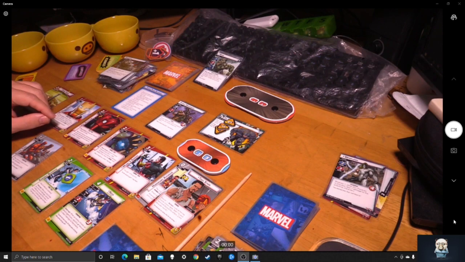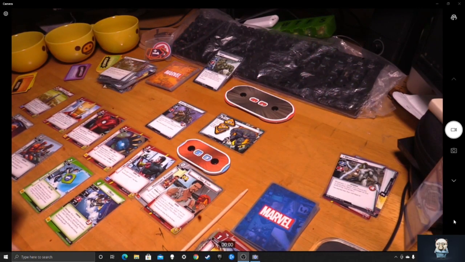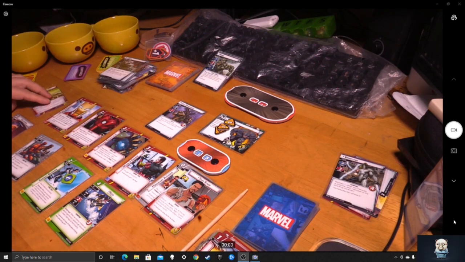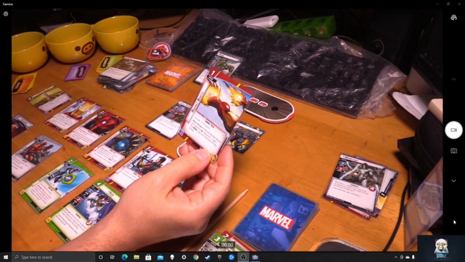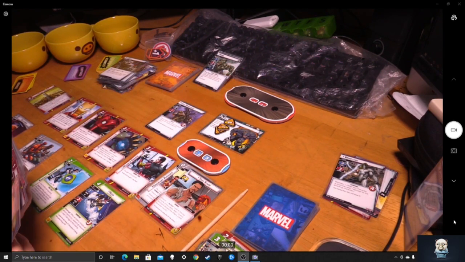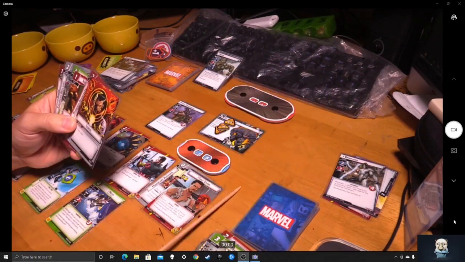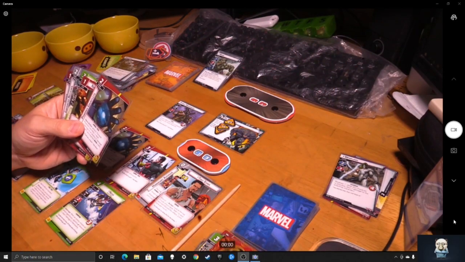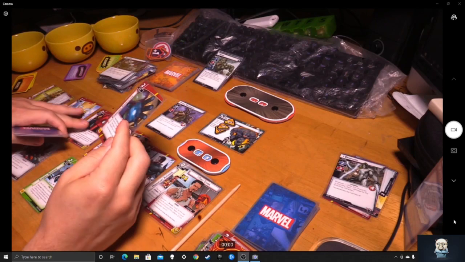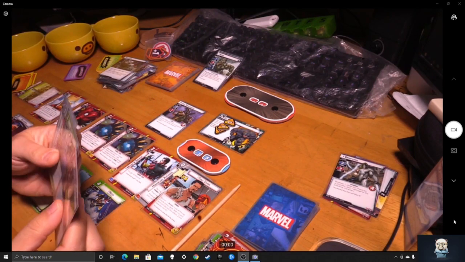Okay, we're back to Tony Stark. Let's play this out step by step. Stark Tower. We're gonna pick up Rocket Boots. And let me think about what to do next. Let's go ahead and play Genius. Get our other gauntlet down on the table. That'll give us 2.